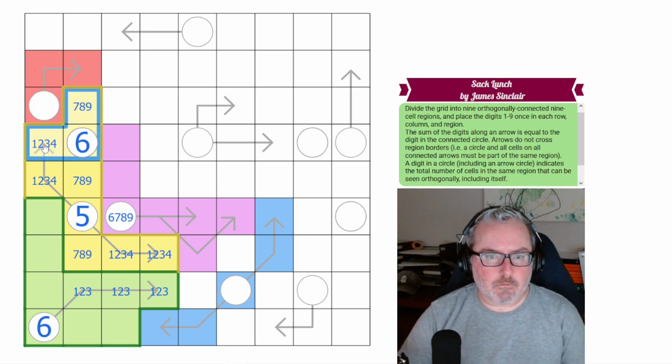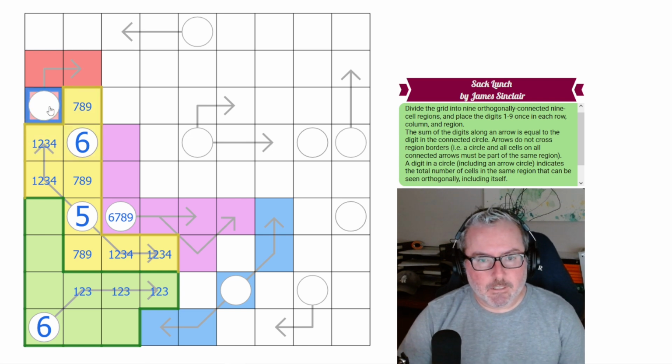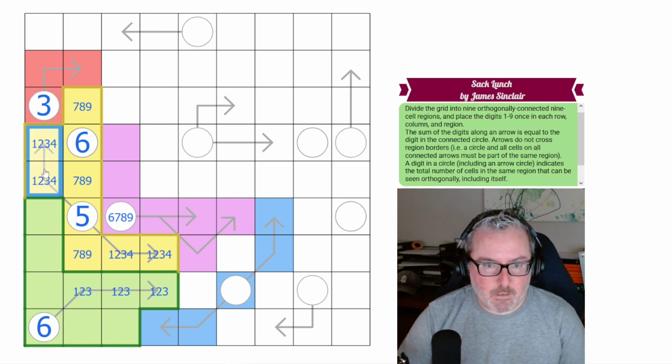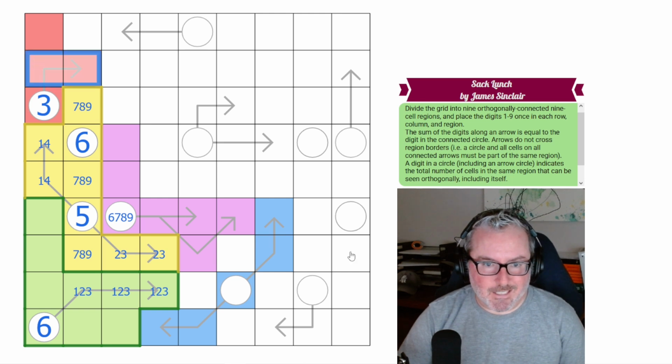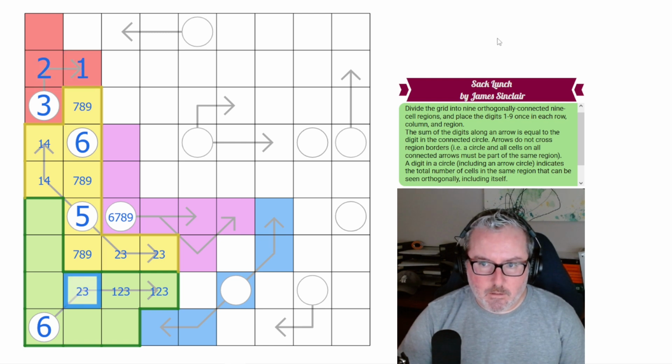Because this is kind of cradled in this yellow region, the maximum it could ever see would be 1, 2, 3. Well, it has to at least be a 3 because it has an arrow on it that is 2 cells, so this is 3. If that is the case, these are not 3, 2, which means this is a 2, 3 pair. And we have to have this red continue up, and these must be a 1, 2 pair to equal 3, and the 1 can't go here. 2, 1. There we go. We've got some things starting here. The question is, where do we go from there?